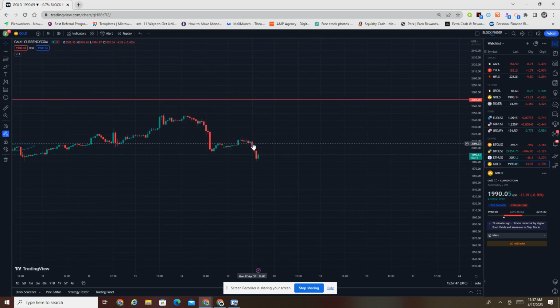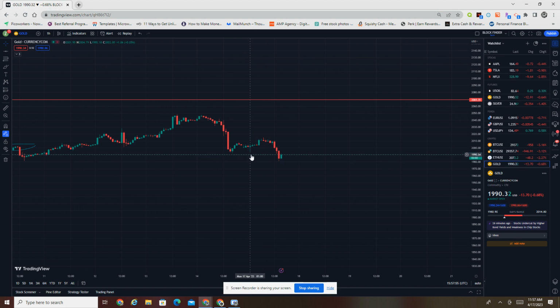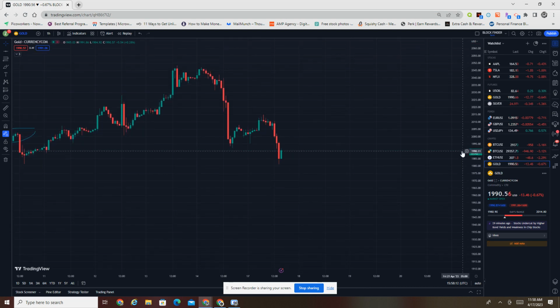Now, why am I so concerned about these three red candles? These three red candles tell me a lot, as opposed to these three green candles right here. Now these three green candles, a lot of people will say, "Oh, this is a buy-in position. It made a flat right here." Now, in some sense, you can be correct, but is this really a safe trade? No, it's not, and I'm gonna tell you why.